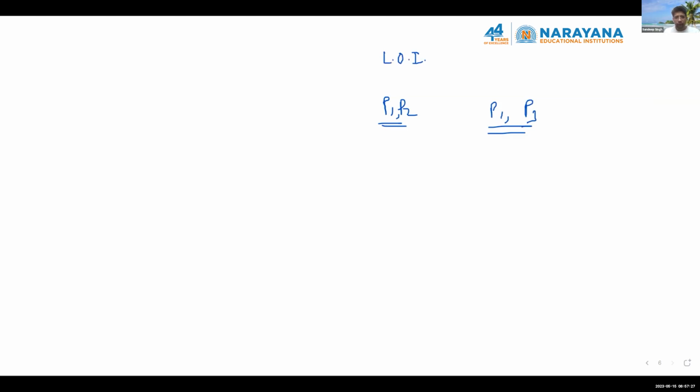Do you know this or not, beta? First tell me this, LOI. Two planes are there. You can take the normals' cross product to get the direction of that. And then you can substitute Z equal to 0 to get the common point. So like that, you will be able to get two lines. And then you can directly apply the formula of shortest distance. Clear? Okay, now let me quickly go over to the next paper.